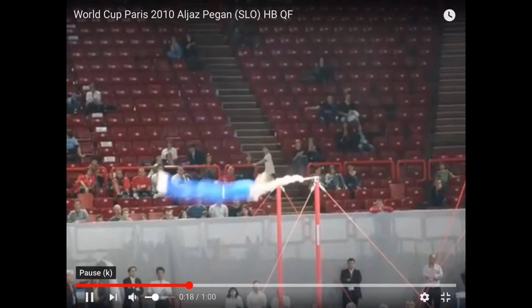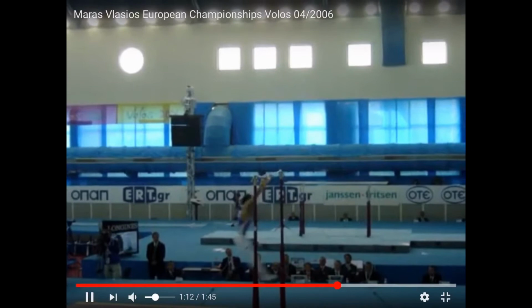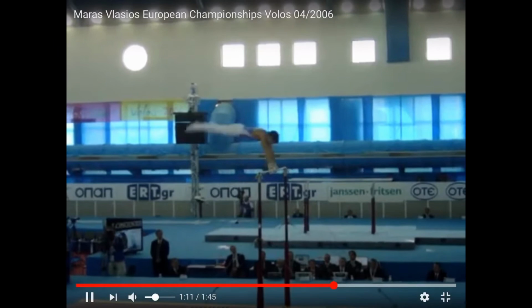Next is Vlasios Maras from Greece. He did the skill in the pike position way back in 2006. And he competed it that year, and then since then he's only ever been doing it tucked, which just shows you how hard the skill is. The height on this bad boy is unreal.